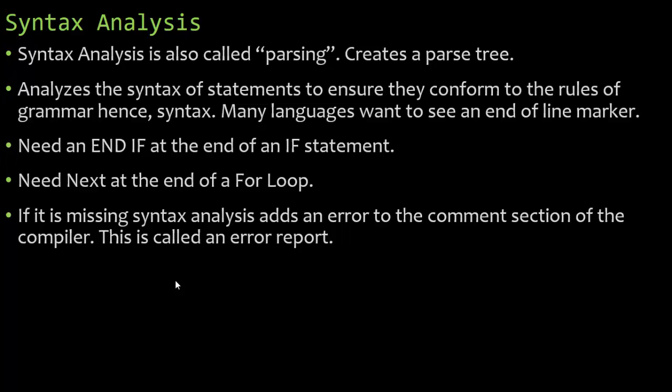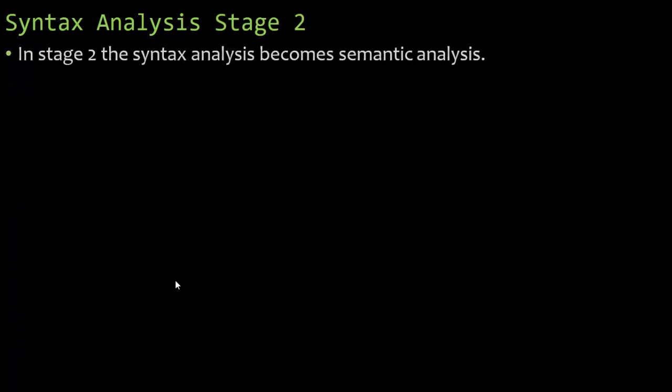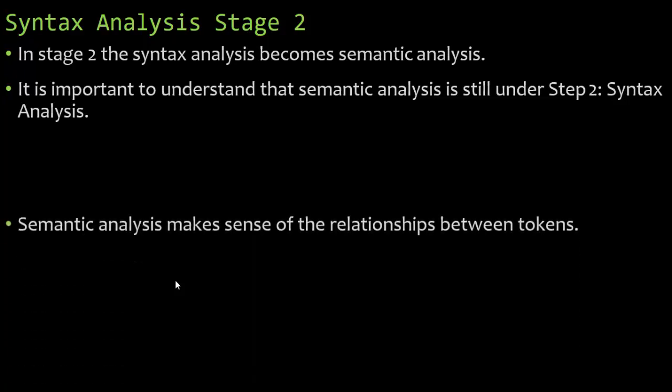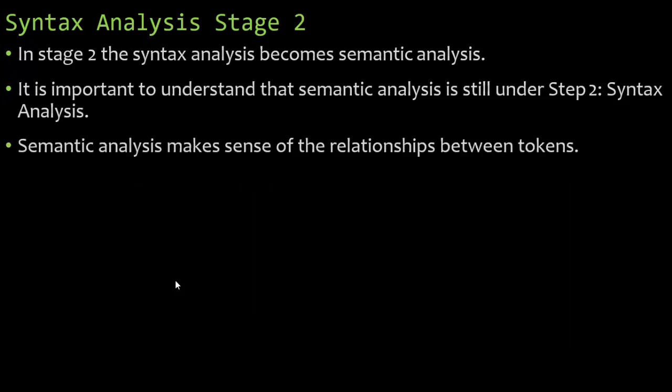If you've ever compiled your program and it says errors were found, that was done by syntax analysis. Now, there are two parts of syntax analysis, and in stage 2, the syntax analysis becomes semantic analysis. It's important to understand that semantic analysis is still under syntax analysis. Semantic analysis makes sense of the relationship between the tokens.